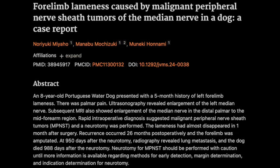But I have a feeling this isn't the end of the story. You're right, this tumor wasn't done yet. Oh no, you mean it came back again? I wish I could say otherwise, but yes, about 2.5 years after that initial neurotomy, routine x-rays revealed the worst. What did they find? The tumor had spread to the lungs. Oh no, metastasis. It's the heartbreak of MPNSTs. They can be incredibly aggressive, even with clear margins. It's a reminder that we're still battling these cancers, despite all the advances we've made. It's a tough battle, but we're learning more every day.